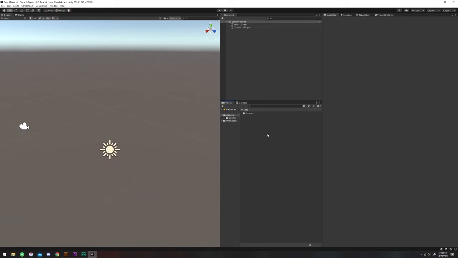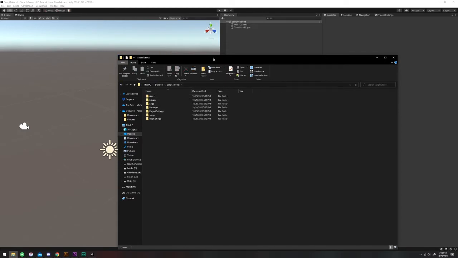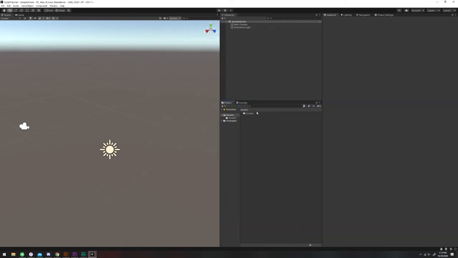So within Project here, kind of like the actual asset folder of the whole game. Oop, that's not it. ScriptingTutorial. This is what it looks like on your desktop. What was created when we started the project. This is kind of like everything Unity uses to run. Inside here is everything that's within your project folder, essentially. You kind of want to just drag things in and out of Unity. You don't necessarily want to mess with things in the folders while it's running, or load it up afterwards or something. It might get confused, not all the time, but you can run into errors.